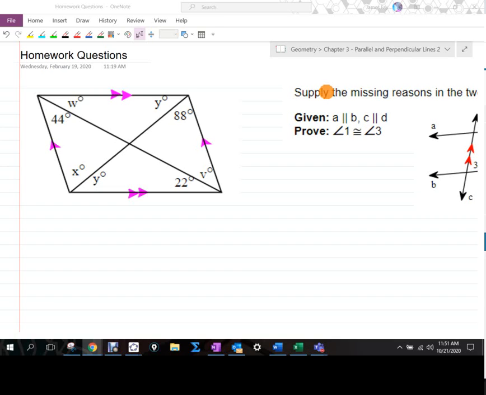All right, so the first, I'm not sure what number this was, but they're asking you to find the values for W, X, Y, and V. One thing I want to commit to your memory is in WebAssign, when they give you multiple options or multiple parts that you have to solve for, just because they put X first doesn't mean that in your problem you're going to be able to solve for X first. Does that make sense? Okay.